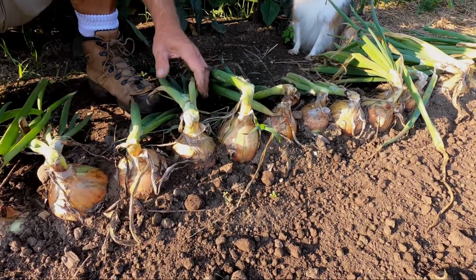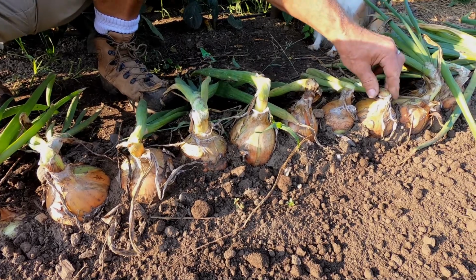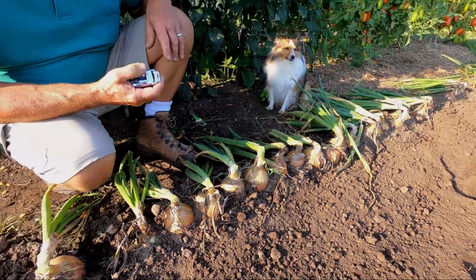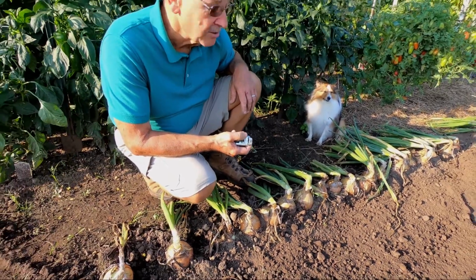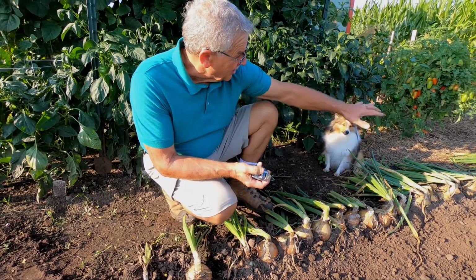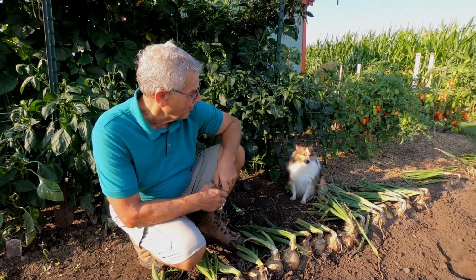So this is where we're at. And you'll see some of the onions have big tops. And you'll see a lot of missing onions in my row. That's because I harvest the big tops when I'm making salsa, and the big tops don't keep as well. So that's why you've got so many missing onions. That whole row was here, and you can see how much salsa I've made over the summer.